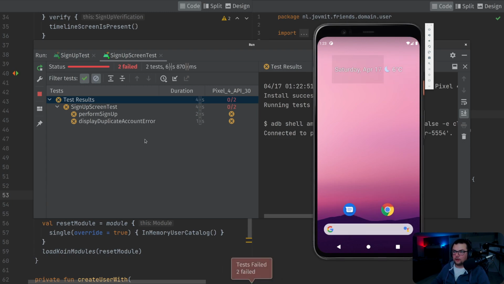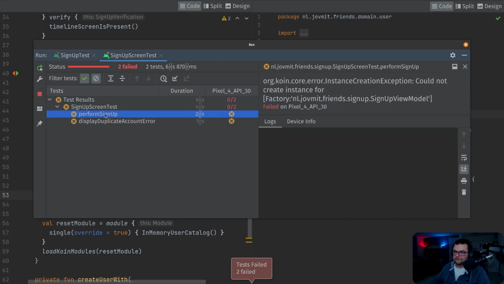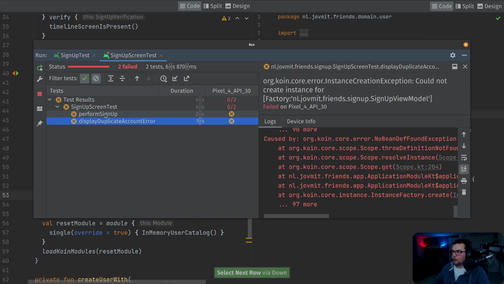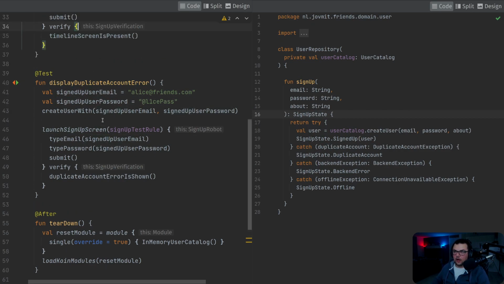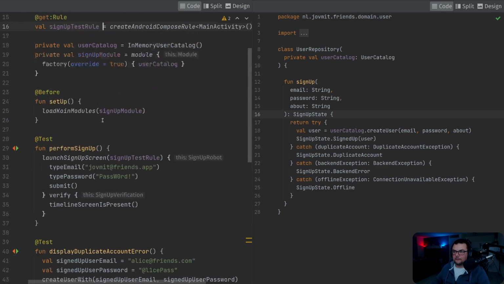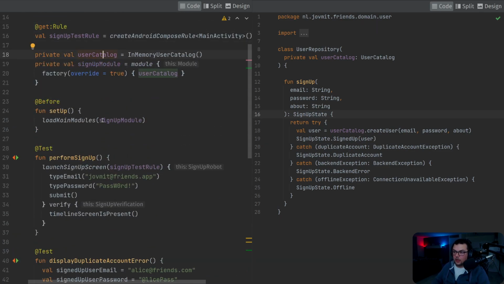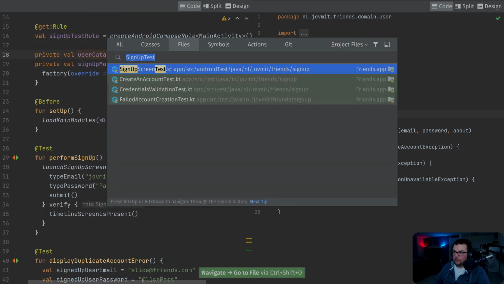Okay, now the problem here is we have no bean definition, basically because we have extracted the interface. Now our DI, I think the Koin module, doesn't know, we haven't updated that one basically. So let's go ahead and update that one first.